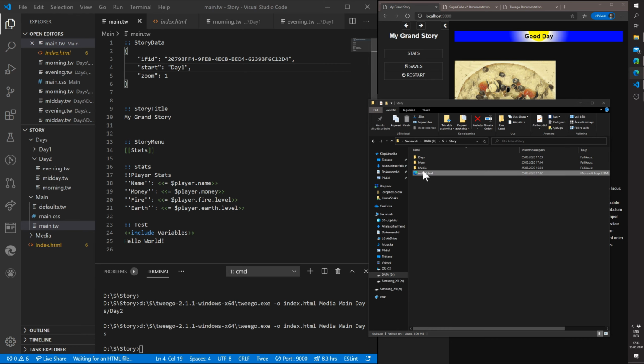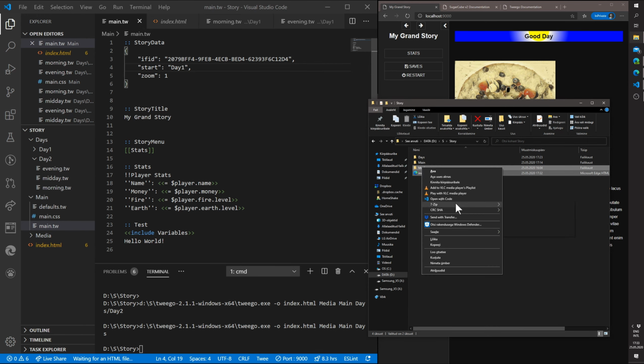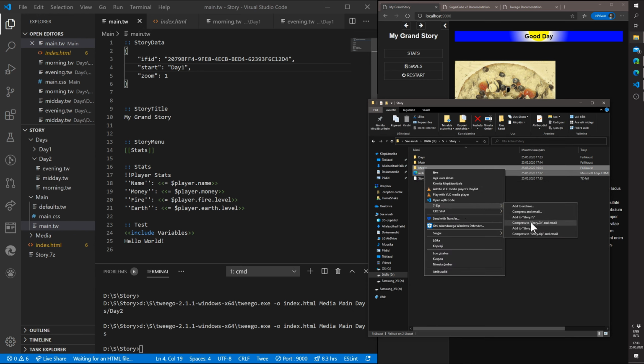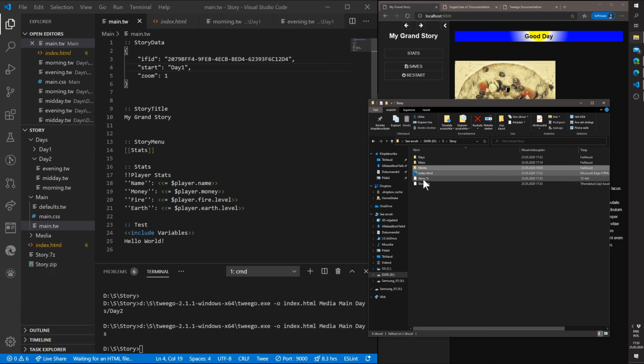But yeah, that's it. And if you ever want to make a file, you simply compile these two into some kind of zip file. Let's do a more traditional zip file, which everybody definitely has access to.